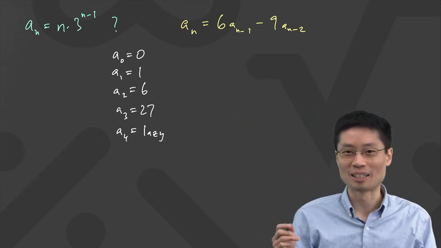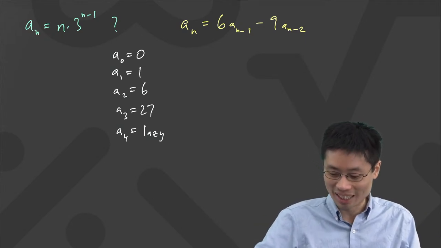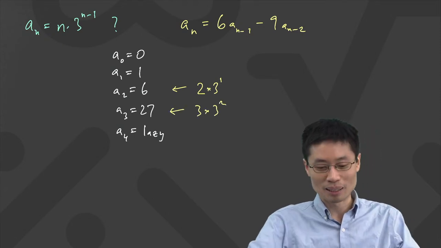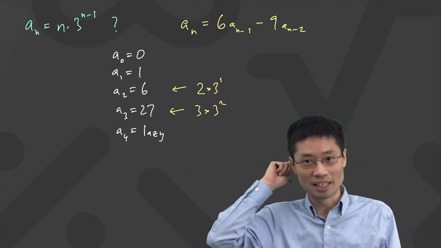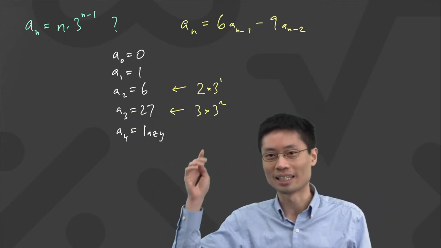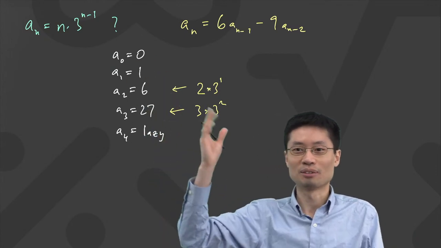I'm already satisfied because the formula I wanted was n times 3 to the n minus 1. And if I look at a2, that was one moment of truth. 2 times 3 to the power 1 is totally right. And this looks totally like 3 times 3 squared. And the lazy approach is probably right. Okay, so we didn't screw up. Whenever you use generating functions or something, I strongly recommend you actually try a few values. It's very easy to just make a mistake. Obviously, you see me make lots of mistakes, but if you can match a few, it's going to be fine.